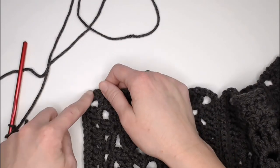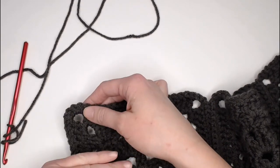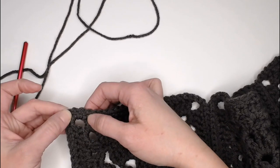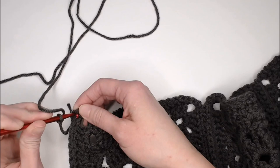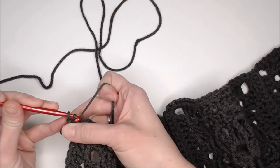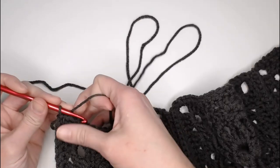Okay, so in this corner, so really you can begin in any corner. It doesn't matter. I'm going to begin in this corner right here. For this anemone granny square, I know that the corners have two single crochet, chain one, two single crochet. So I look for that chain one stitch, insert my crochet hook in that chain one stitch, yarn over, pull through, and pull all the way through for a slip stitch. The slip stitch will help you attach your new yarn to your project.